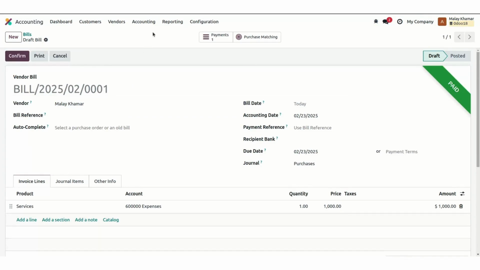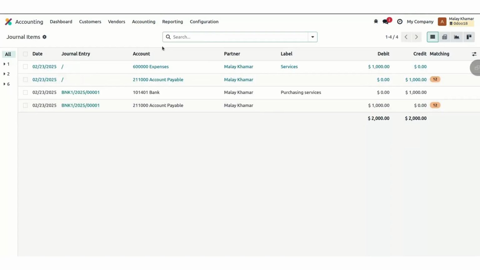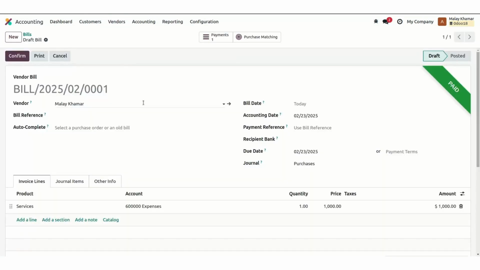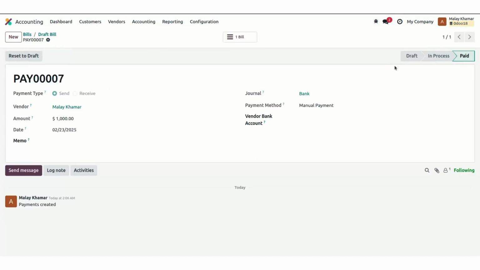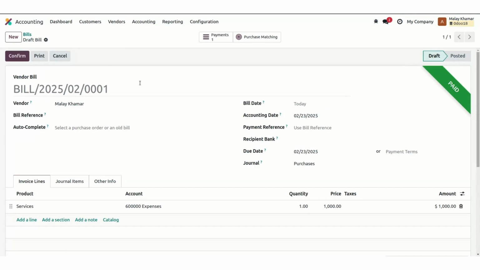If we click on accounting journal items, and I remove the filter, we can see the matching entries created for the payable entries. So in this case we can just reconcile this statement, and at the time of the VAT period, when the accountant confirms, the accountant just needs to click the confirm button, and all the process stays as it is. If you click on payment, the payment is in paid state, so the accountant just needs to confirm it, and that's all. So this one is a great feature.